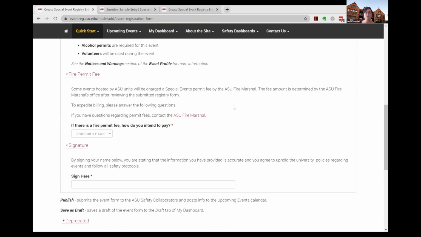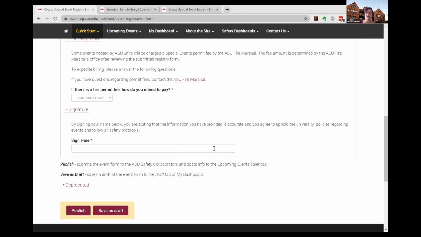Currently, the fire marshal is not doing the fee on the smaller events. So that's another encouragement to enter any events that you're doing on campus or gatherings outside of normal classroom details. Go ahead and enter them into the registry. You will not be charged a permit fee.